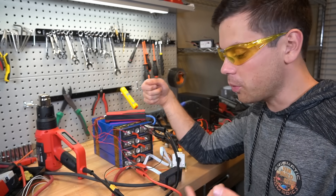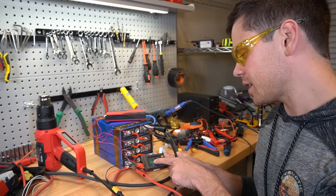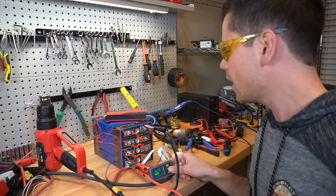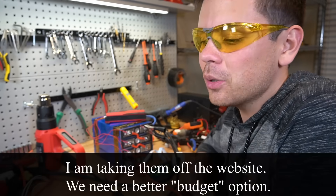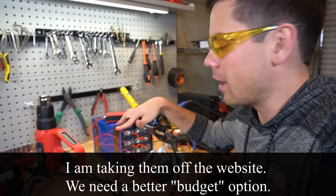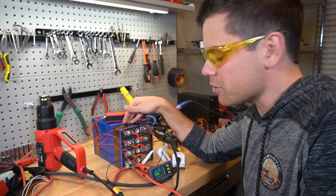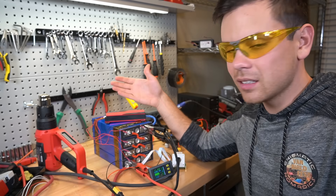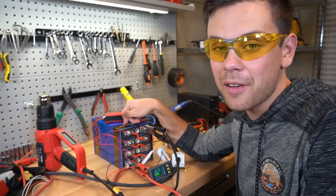We did learn why the battery is not working — just a single balance lead not plugged in all the way, pulled out through shipping or whatever. It was at 12.3 volts; when we plugged it back in we had over 13 volts, and right now we're charging it past 13.46V — so in about two hours it'd be fully charged, about 80 percent right now. And we learned how bad the build quality is. I don't know if I should have these on the website. Why save 150 bucks over buying a Battle Born if the build quality is this poor?